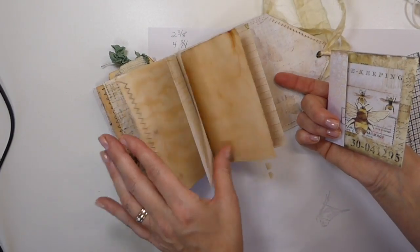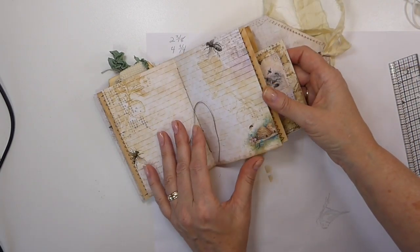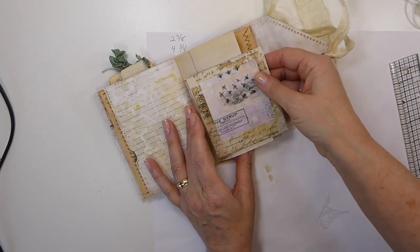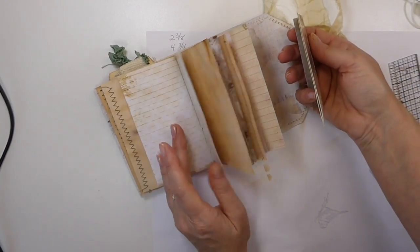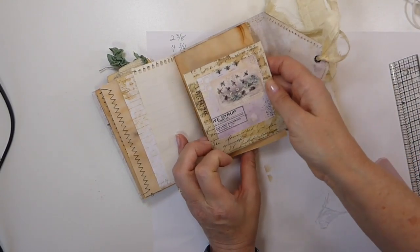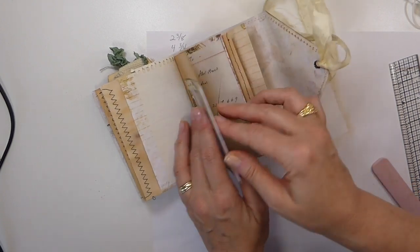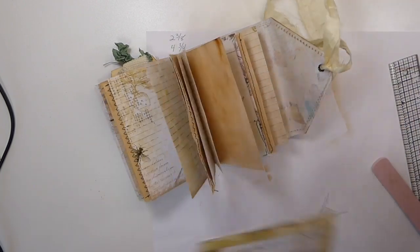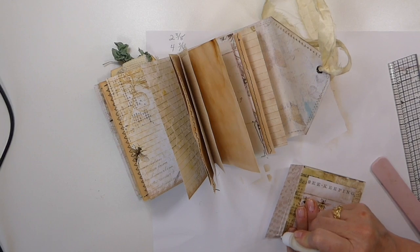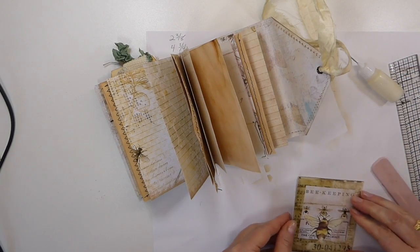So, I think I'm going to put this here because I've got quite a lot. And that won't affect our writing space because in my journals, I always like to leave a lot of space for writing and for being able to add bits, memorabilia, and other pockets and things.